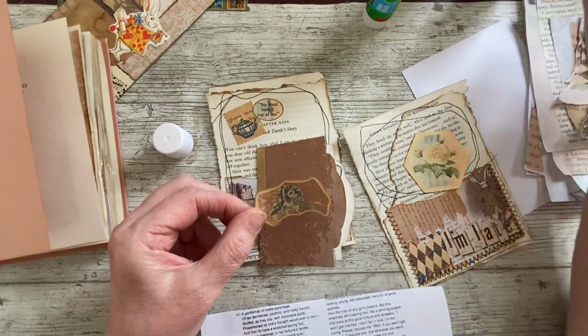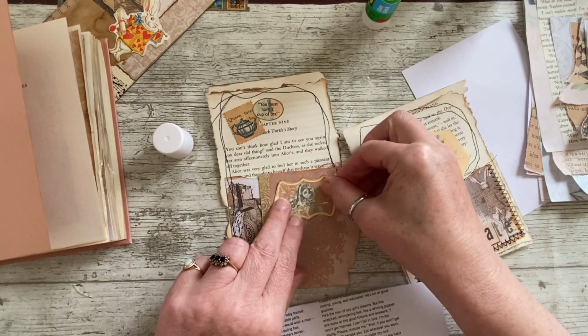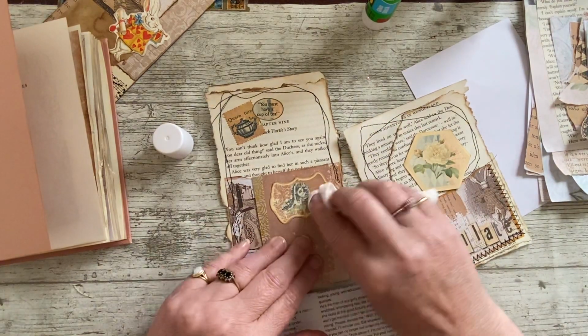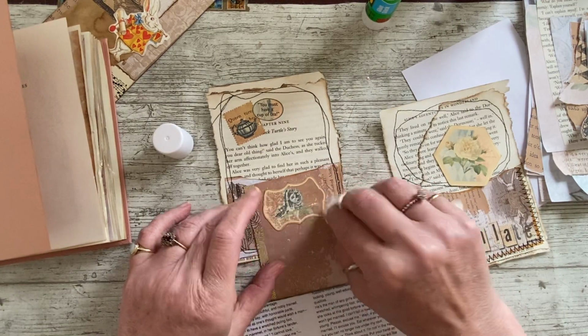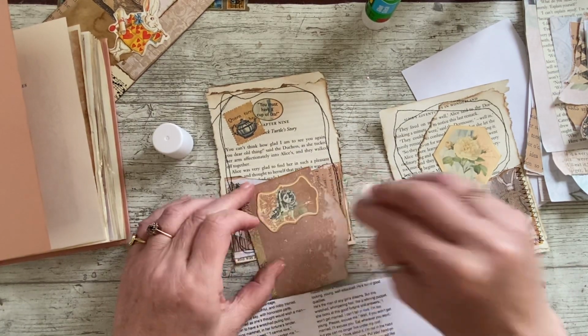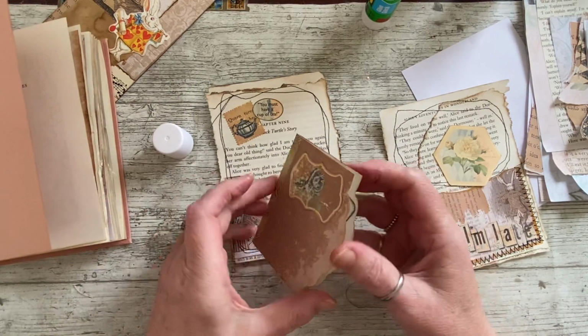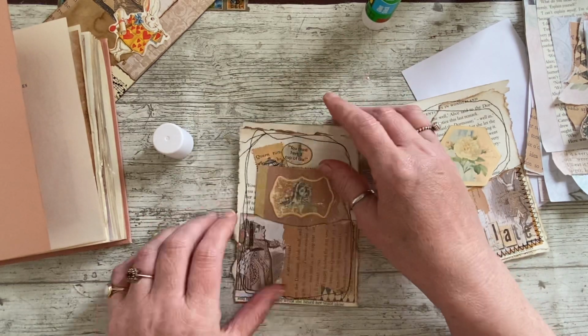Oops. At the end of my glue stick again. I have got another one out and started. I always do when I get to the end, particularly when I'm doing something like gluing the pages in, matting them. I don't want the end of a glue stick running out on me. Like that, yeah.